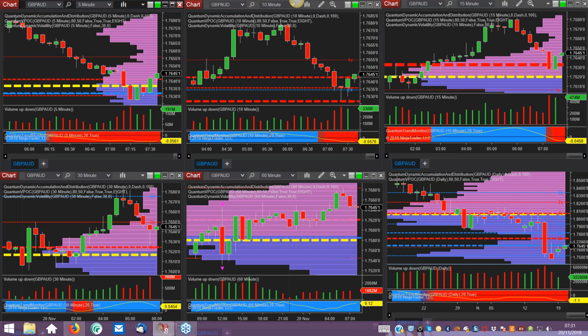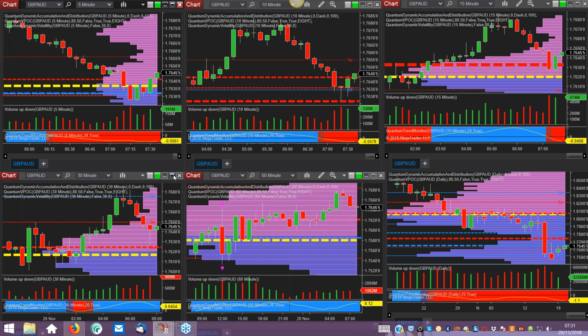The other points to note about it are, if you look at the trend monitor, for example, the trend monitor on 5 has been bright red for some time. If we move to the 10-minute, we've had the transition from what was the bullish into the darker red, out into the bright red, where we've had this downtrend. If we move to 15, same principle. We had the uptrend, we had the transitional color, and now we're into the bearish phase of price action.